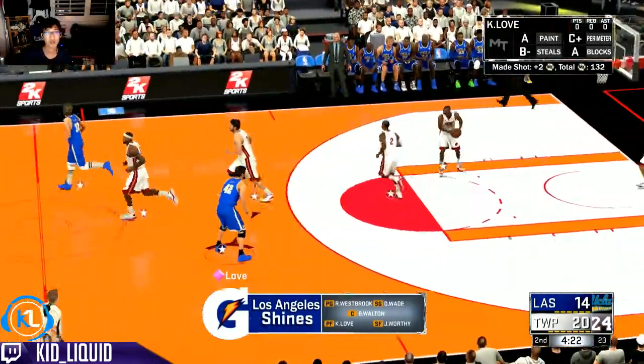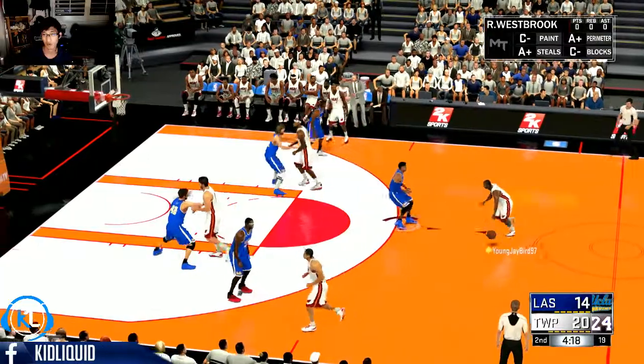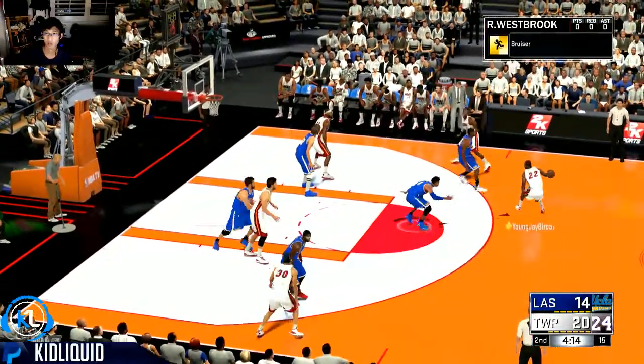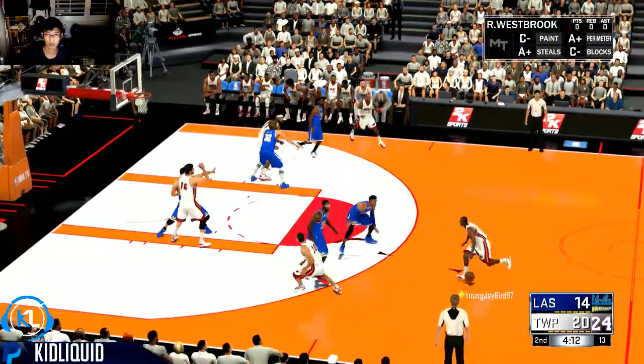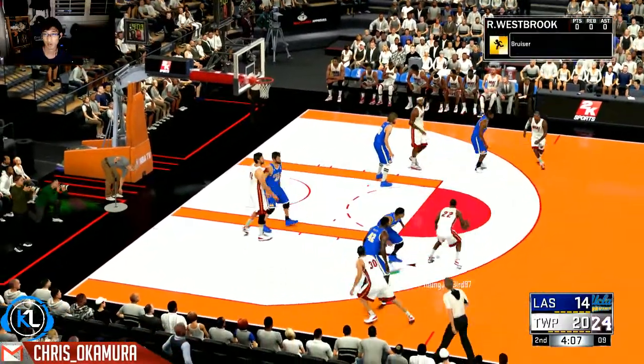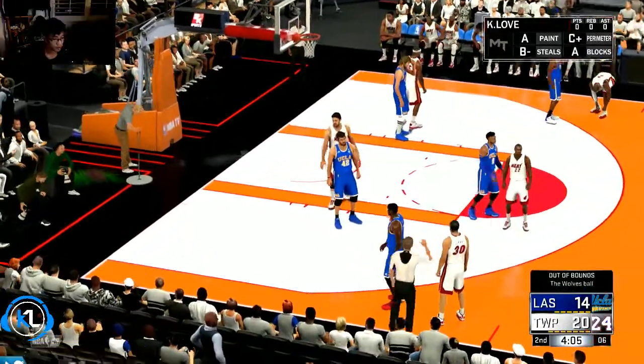Love, and it's Worthy in the small forward position. And Phoenix has possession after the basket by Los Angeles. Outside, Wall. Got a piece of it. Out of bounds. And that's out of bounds. Phoenix will retain possession.